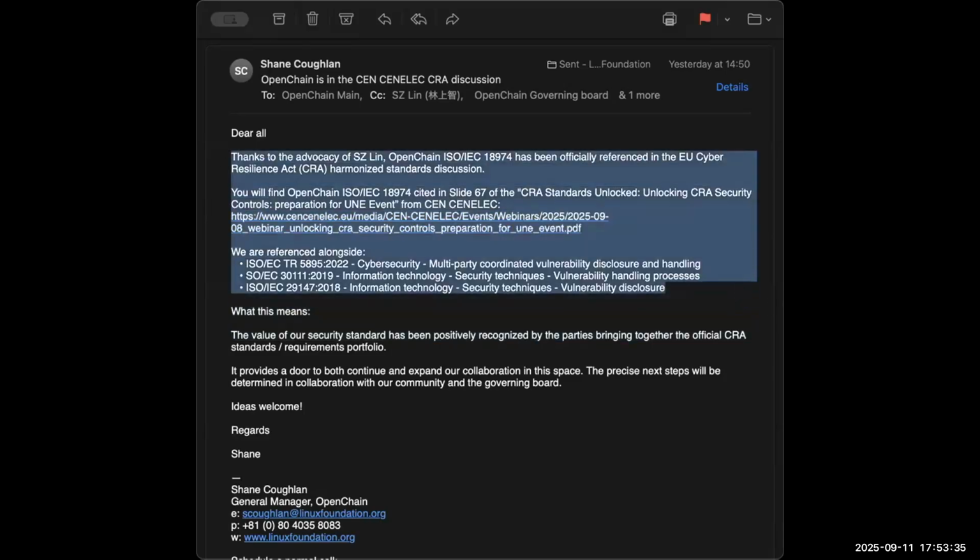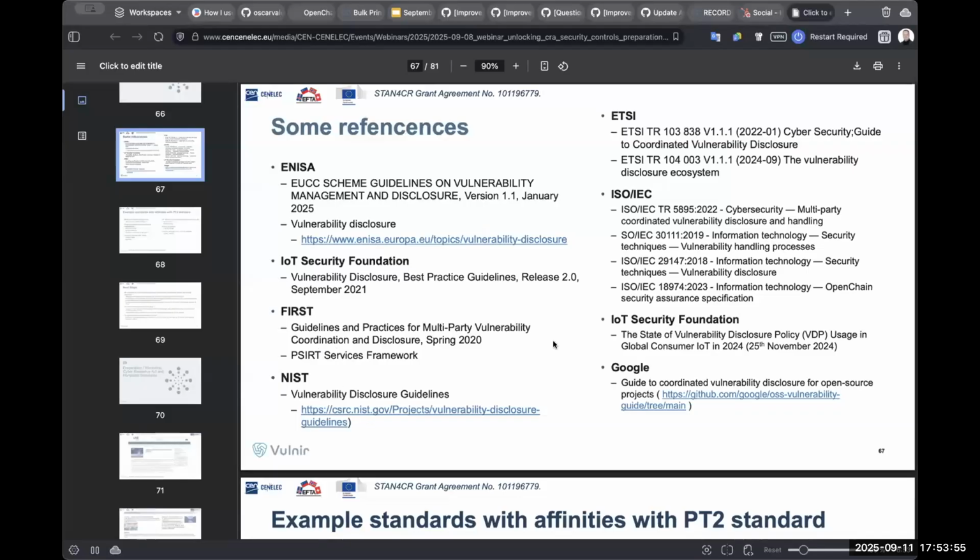I'm just going to throw this in the chat just so people know. That's meaningful because it provides us with a little bit more engagement between what we've been doing over in OpenChain and what's happening on the ground now in Synceliac. Specifically, we're on slide 67 of the deck I put in there. You'll see that they're referencing standards from various organizations, and over at IEC, they're referencing our security standard as one of the things. This ties into other work we've seen. For instance, over at OpenSSF, there's the security baseline, which has some great mappings, including around CRA. You can see our ISO standard mapped and other standards.